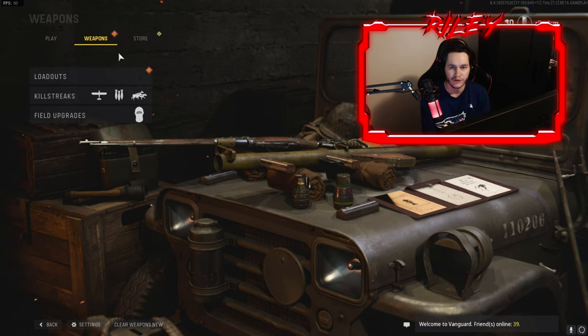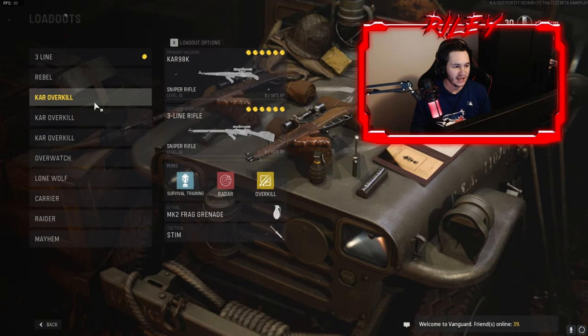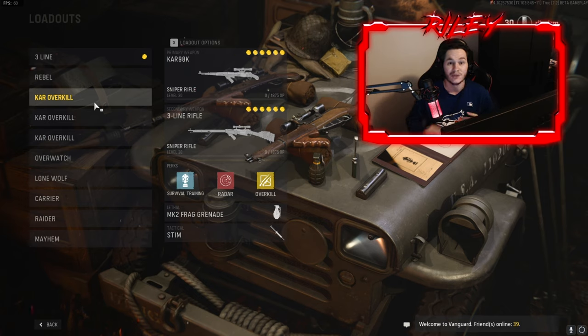And just like all my other videos, I'm going to be jumping into a class setup before we get to the rest of the video, guys. And the classes on Vanguard are kind of weird, man, because if you don't go into the details of the attachments, you don't really get a full grasp of what they actually do. So I've been taking the time to try out different attachments, see what works on the snipers, see what doesn't, and this is what I believe personally is the best aggressive sniping class setup on Vanguard, the beta at least.